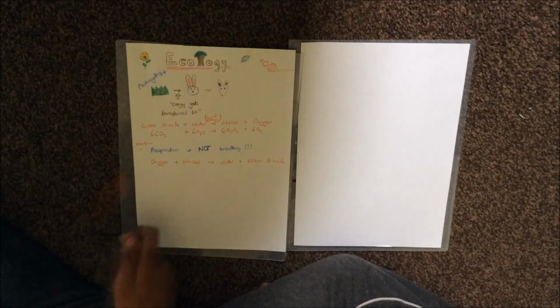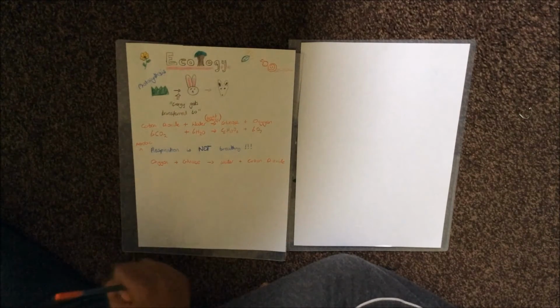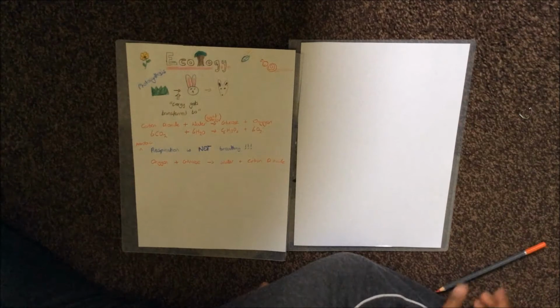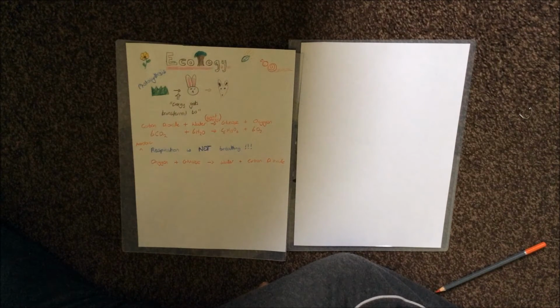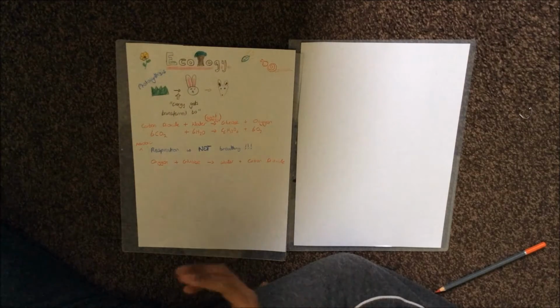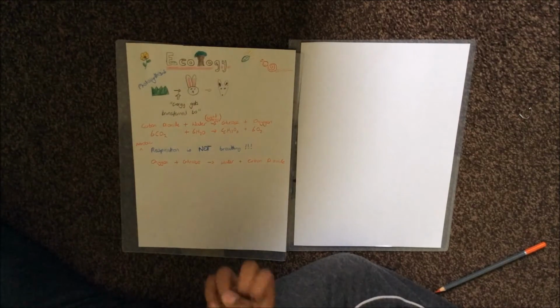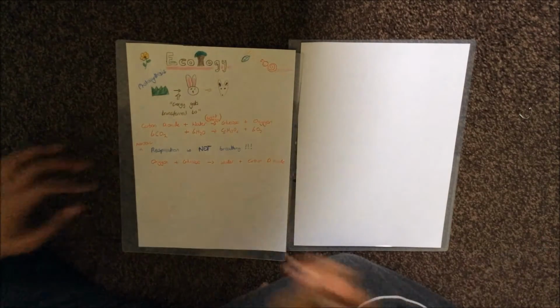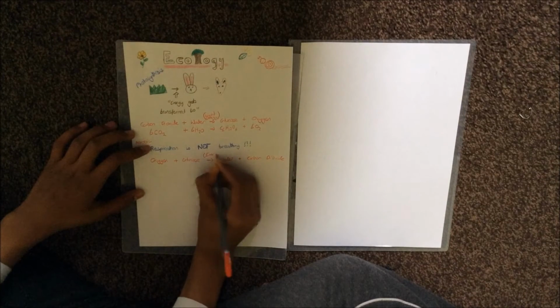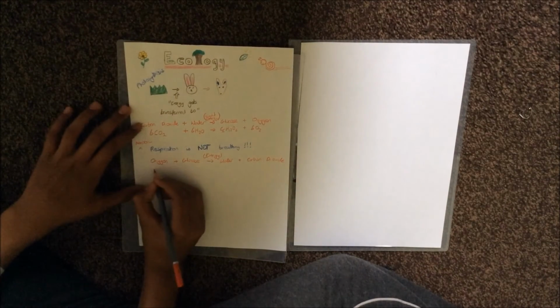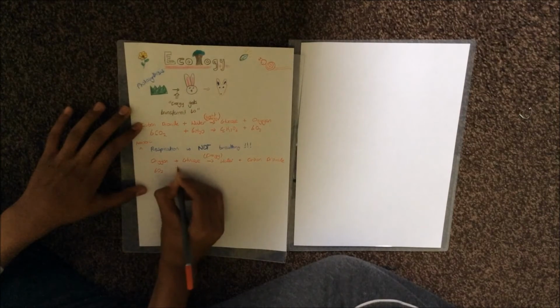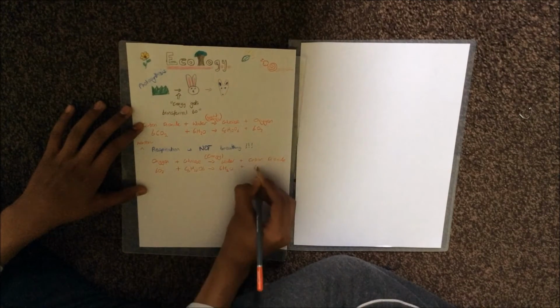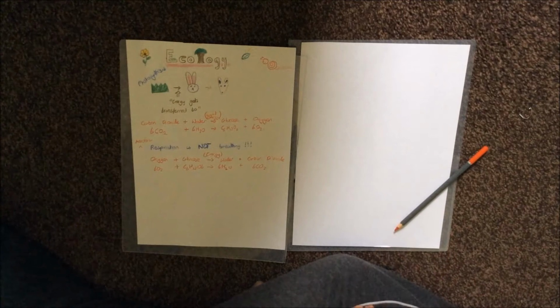And respiration, aerobic respiration, is just that. It's the opposite of photosynthesis. Photosynthesis uses the energy to put water and carbon dioxide together, and respiration releases the energy to break glucose apart into carbon dioxide and water, which are the waste products here. What the rabbit really wants is not the water or the carbon dioxide, but rather the energy. So that's energy being released here. Okay, it's not being taken in, it's being released. And again, it's the same formula, but just reversed.